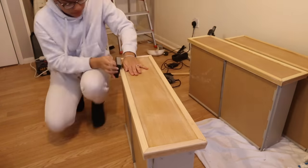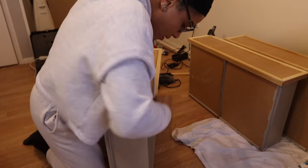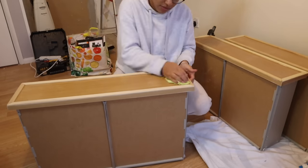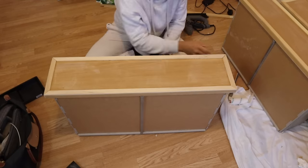You're likely to have excess wood glue once it's all dried, so I'm just using that same sand block to take all of that off so it's nice and smooth. I then wipe down with a damp cloth just to pick up any excess dust.